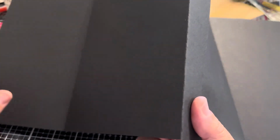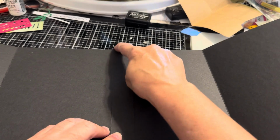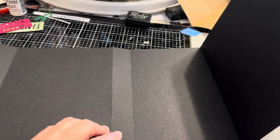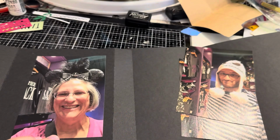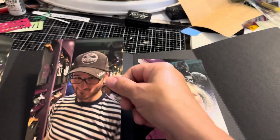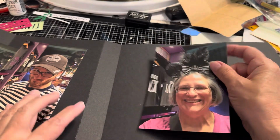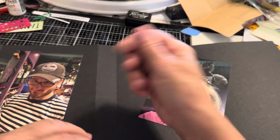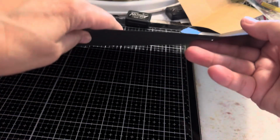This needs to be glued down, which I'm going to do in a minute because I want to outline everything with white distress paint. So then these photos will go, and I'm not even sure which one's going to go where. Whether it goes here or whether I put this here and here, I don't know. I haven't decided where, because right now I just need to paint the edges. You know how I ink the edges. Well, I want to use this distress paint on a sponge. I had it sitting around here somewhere.